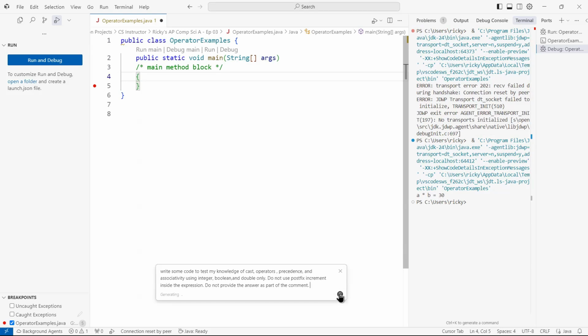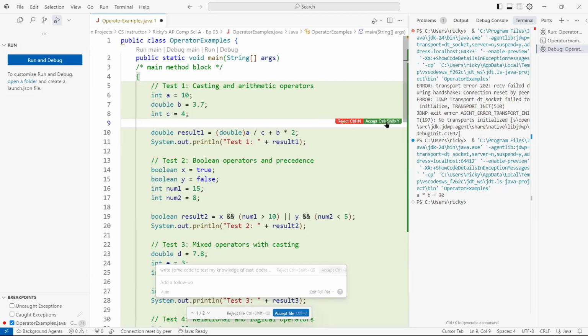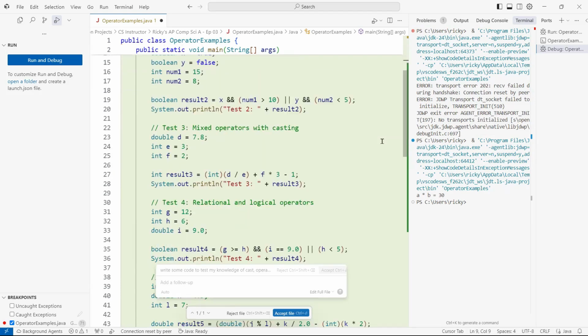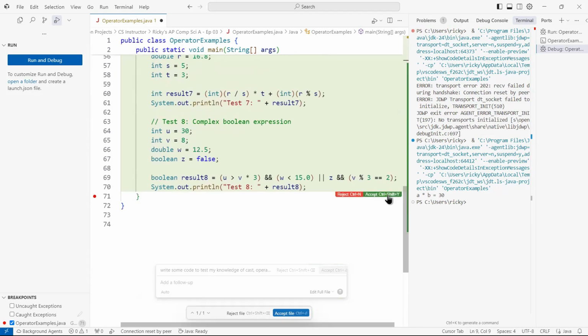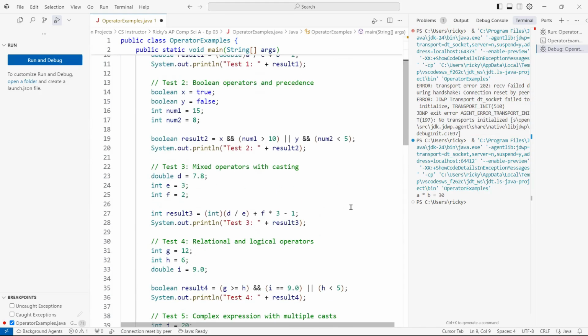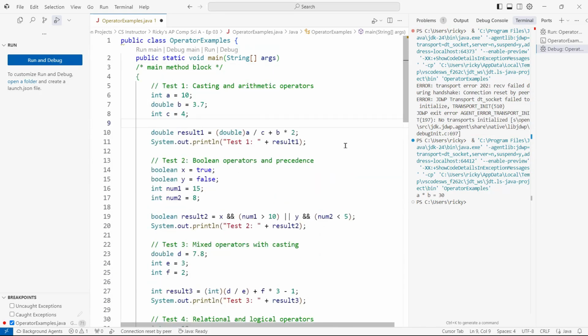I'm going to upload this prompt. It will generate a set of code. And you can take each individual section and review it, and accept it if you want. I'm going to go ahead and accept them all. Okay. The key thing about this is you don't have to worry about AI hallucinating. It's generating code, and the point of this is just to practice computational thinking. The result that you get is your understanding of whether the code is correct or not. So even if it generates some weird code, as long as it compiles and runs, that's great. If it doesn't run, delete that portion and move on.